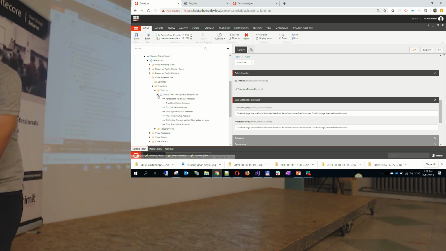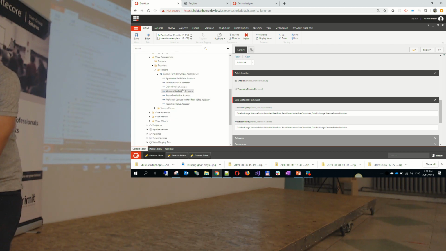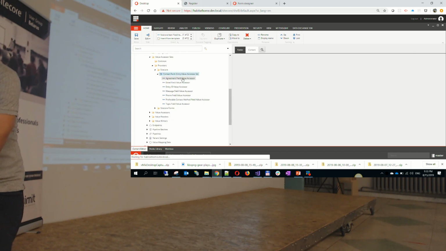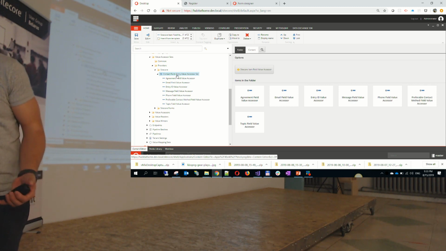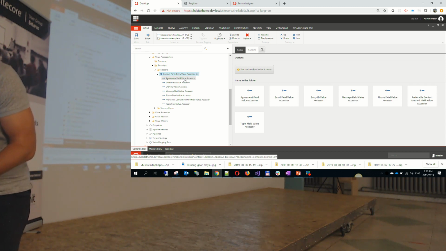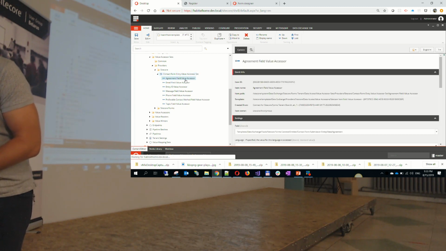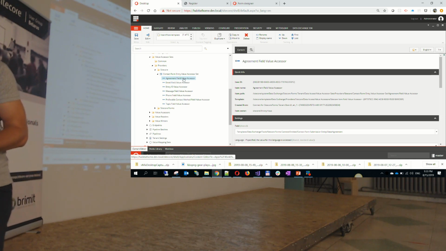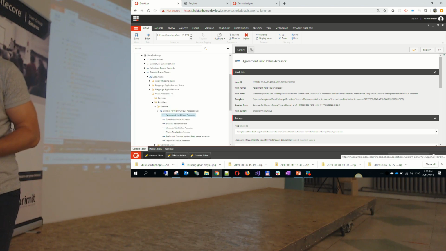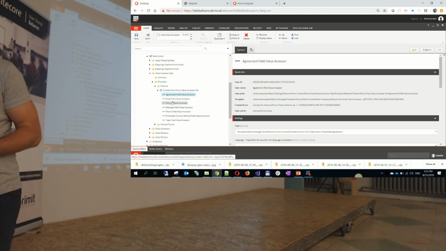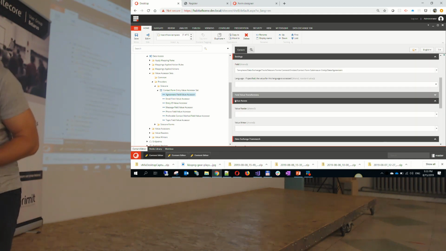I created the value accessor for the Sitecore item that will be created when somebody submits the form, and I added a value accessor for each field in the target item. It doesn't matter which fields they are.